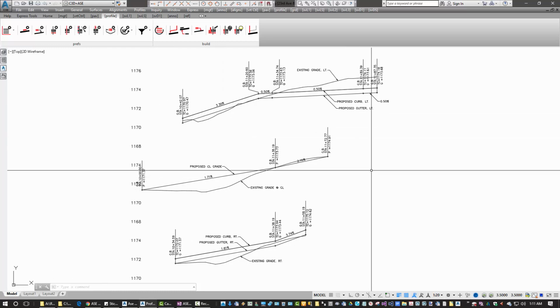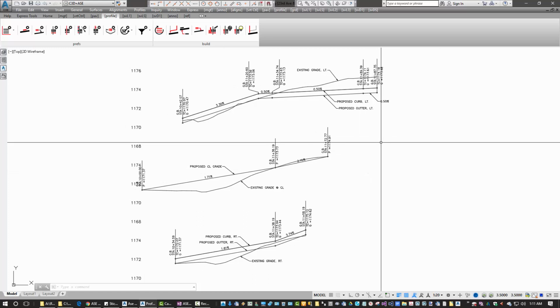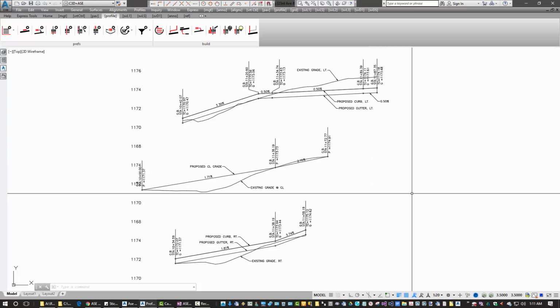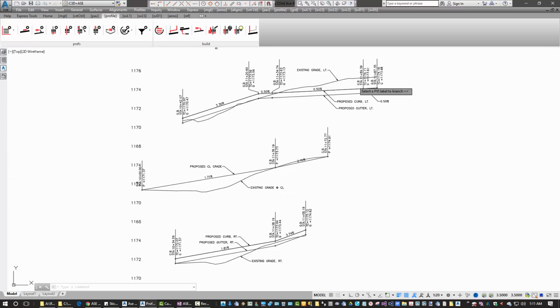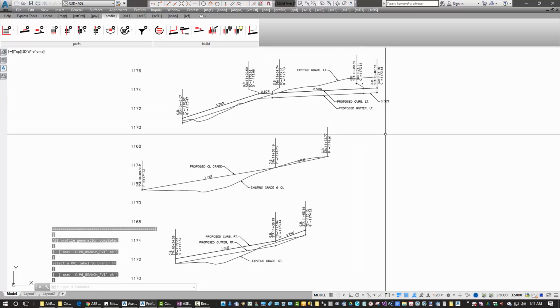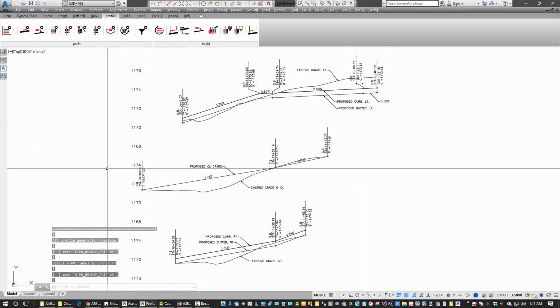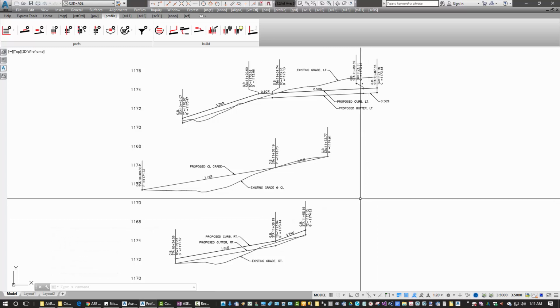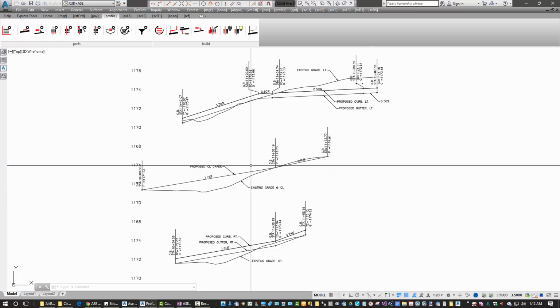So any changes we make to the paving data in the design drawing will be reflected in this profile, which is the whole point of having things set up this way. Let's do a little more branching here. And we can add a lot more labels to this. This is just a first view of the design, but we can easily change the design and have our drafting output update with those changes without having to do any manual work to create the top of curb line or the offsets. We've really just started here. We do a lot with this.